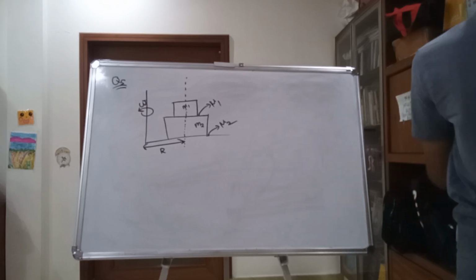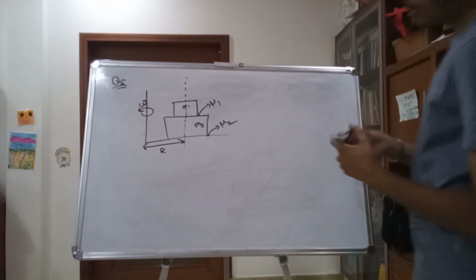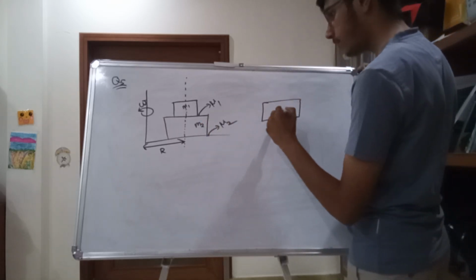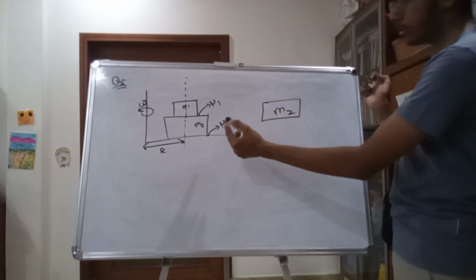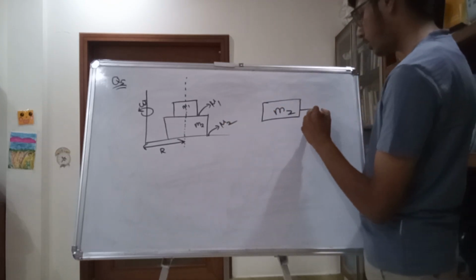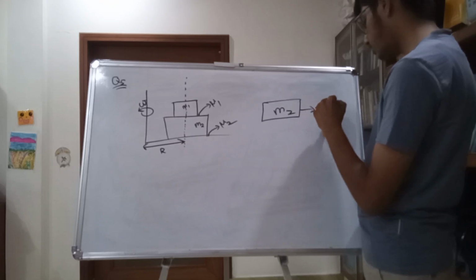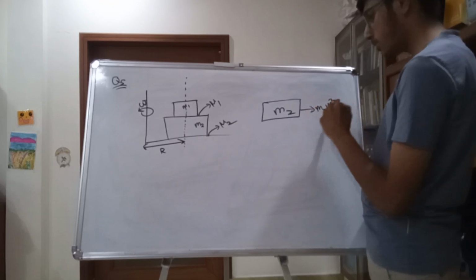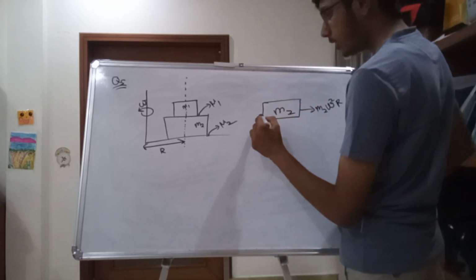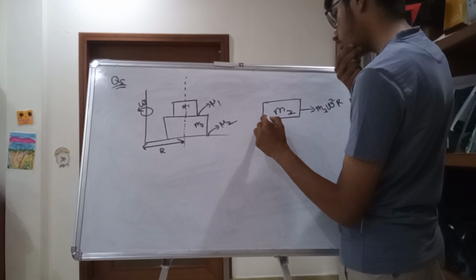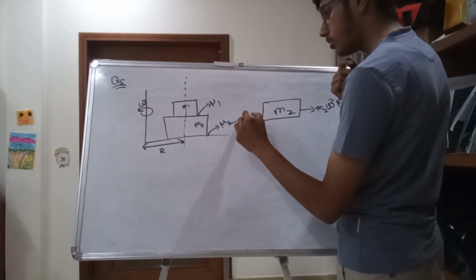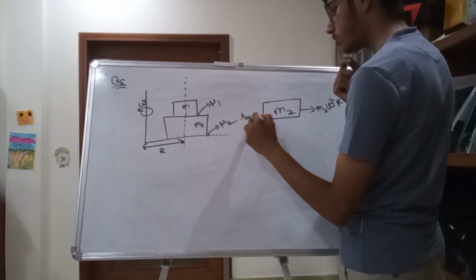Okay, fine, we'll find, no problem. We'll just write all the cases. So, can you tell me the free body diagram of this mass M2? So, this is going to experience some kind of force outwards, that is M2 omega square into radius R. And this is going to be balanced with the friction over here, which is nothing but, let's say, F2.